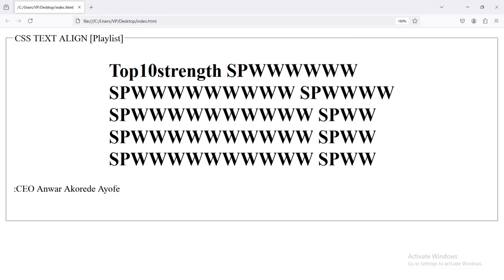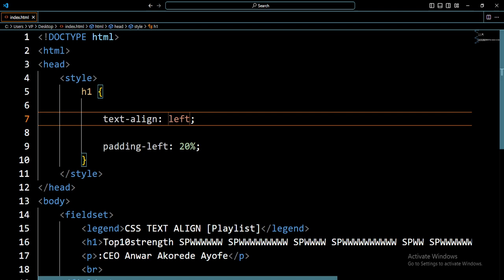This right side now, we want it also to be straight, and this left hand side also, we want it to be straight, so that it controls the space in between the text for us automatically, so that everything can look neat. We don't want this one that is going out of the text. This one is nice and neat, but this one is not neat. So that's the neatness.